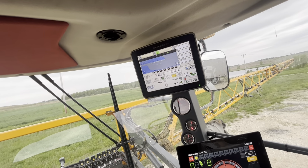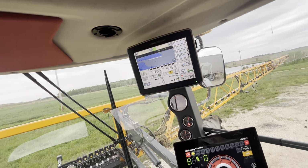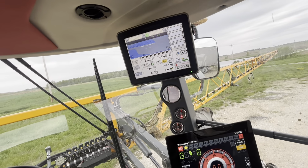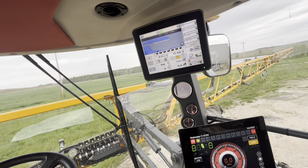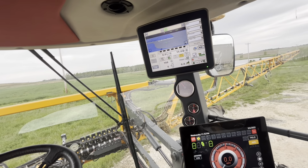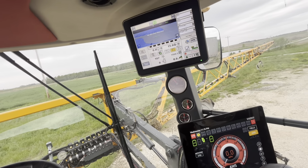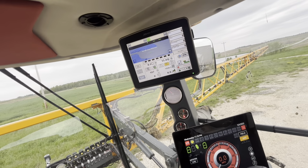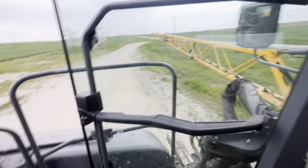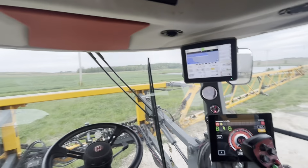Not to mention I save a ton of money on chemical because I have my own sprayer and I get to buy with who I want to buy with and not tied to the retailer that's spraying it. So the sprayer definitely pays for itself very, very quickly, but it is also the most expensive piece of equipment I own. So it's kind of a give and take. But as long as I don't have any major catastrophes with it, I think it's going to be a really good investment.